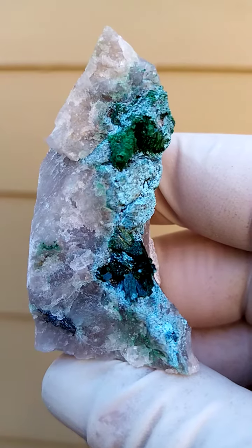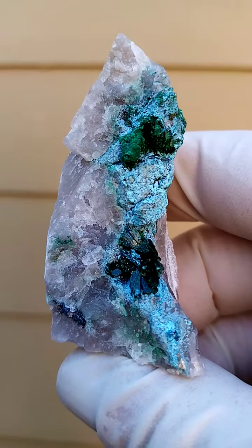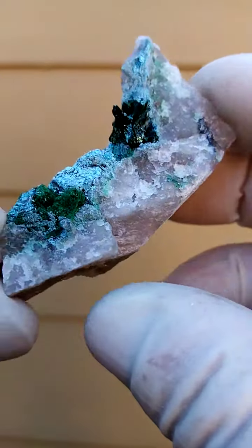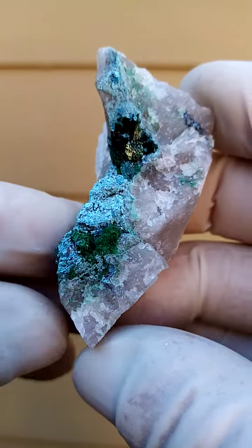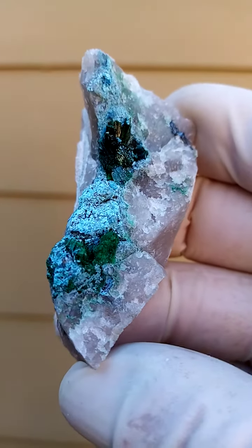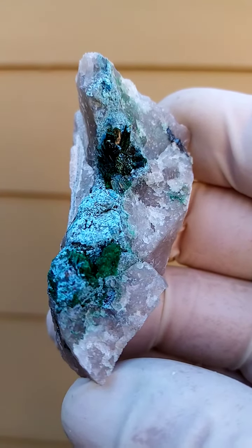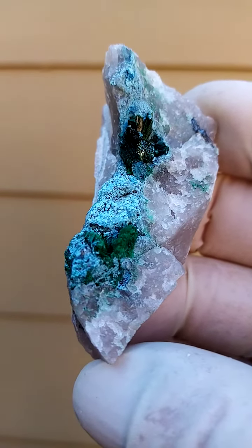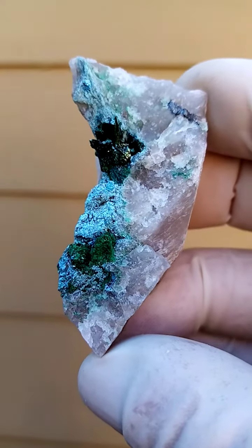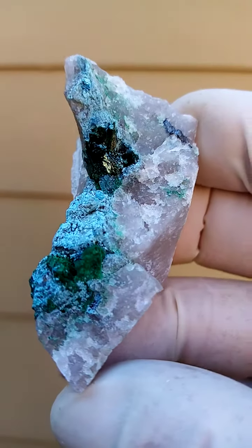We could display it this way around. The thing about specimens from the Kaokoveld Plateau is that trimming the quartz is very difficult — when you try to trim these specimens, the quartz fractures as it pleases, so you can't determine the fracture zone. This is why these specimens are so often sawed. Even with a rock crusher, quartz doesn't have a definite fracture zone. These are predominantly solid quartz, all from the Kaokoveld Plateau in Namibia — malachite, chalcocite, and quartz.